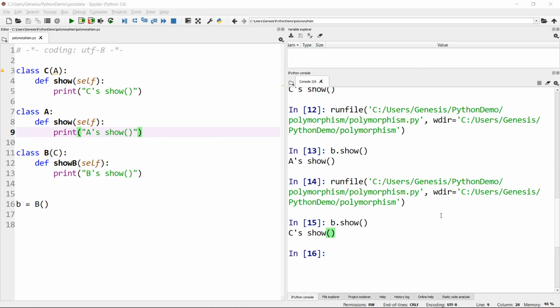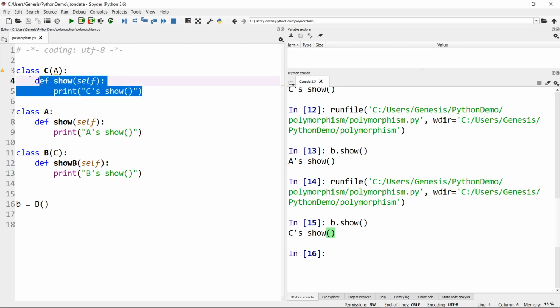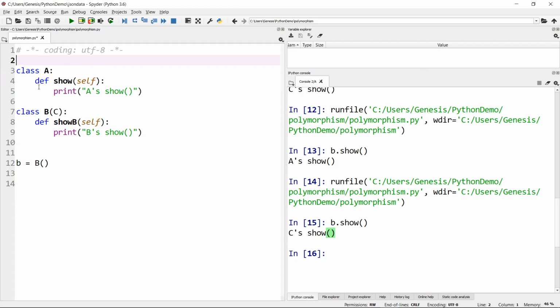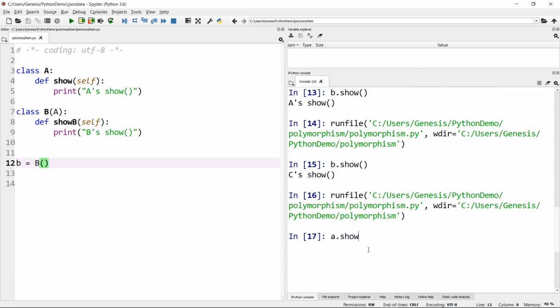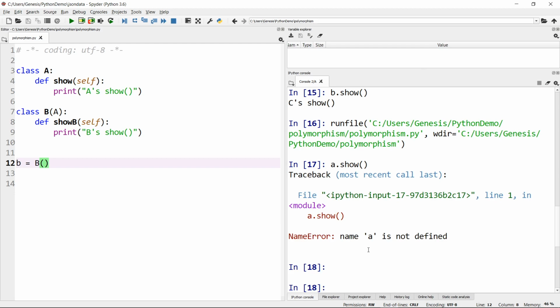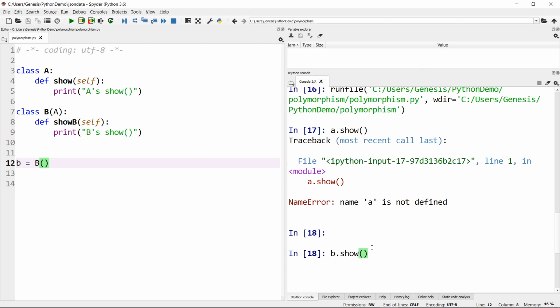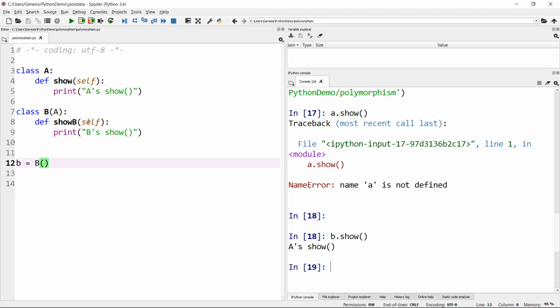In this part of the video, I'm going to talk about the super function in inheritance. So this is what we did earlier. I'm going to modify this code a little bit. I'm going to remove C's, and we'll just keep A and B's. So B will inherit A. A is the parent class, and B is the child class. Notice when we run this application, B runs and then B accesses A's show function. It's B, not A. Because B doesn't have it, it's going to go to A's function and use that.